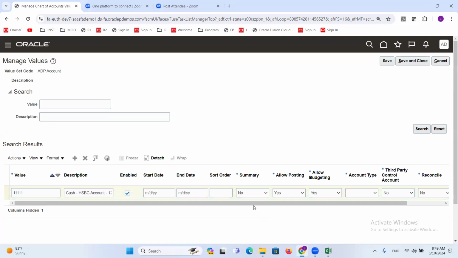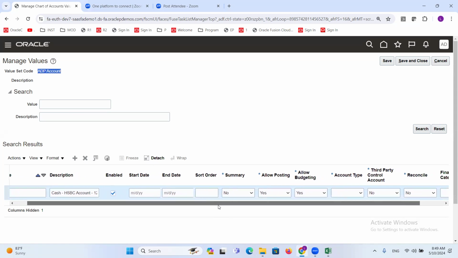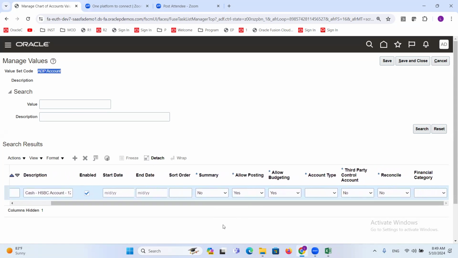Now, if you look at the value which you are creating within the account value set, you will see additional value attributes. For company and department, we have seen summary, allow budgeting, allow posting. But for account, we are able to see 4 more: account type, third party control account, reconcile, financial category. 4 additional we are getting.